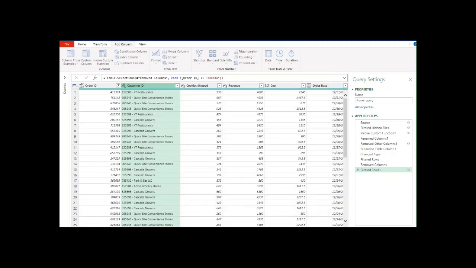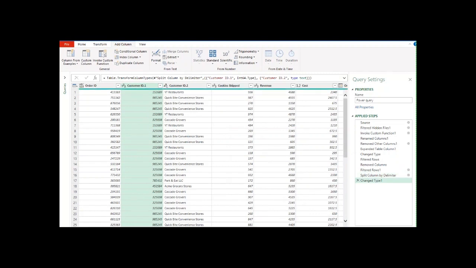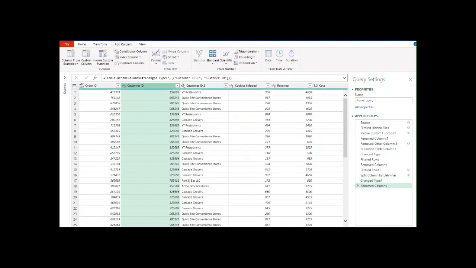Press OK, and you can see both columns are split. Just double click to change the name: customer ID, and this column name is customer name.